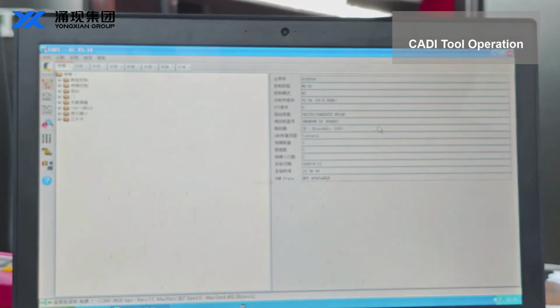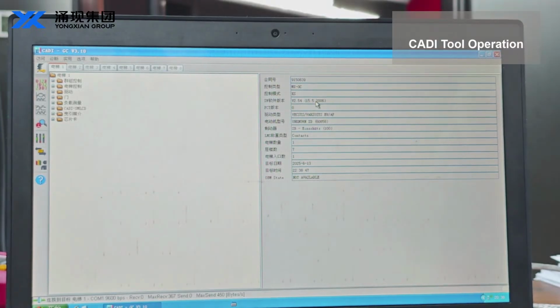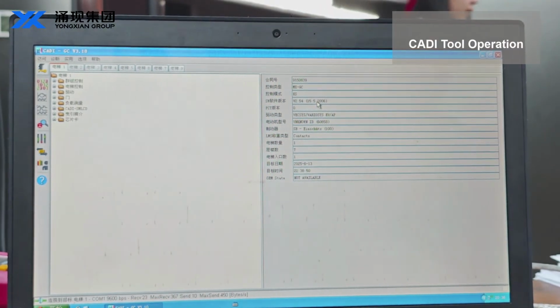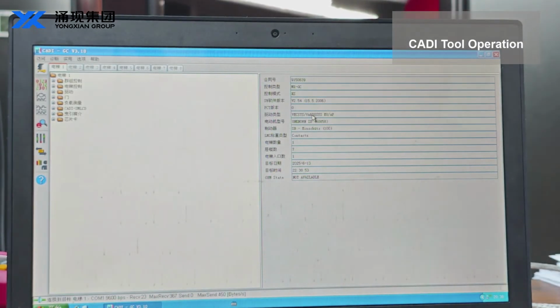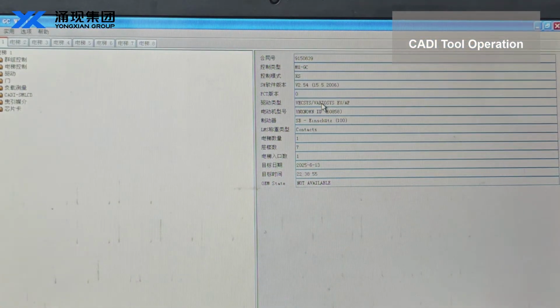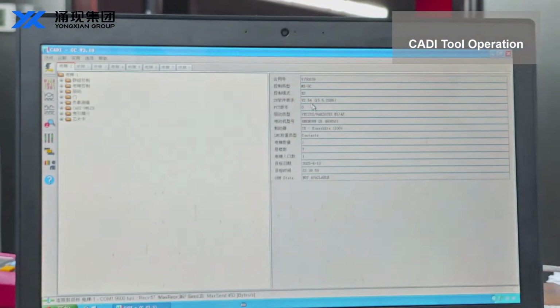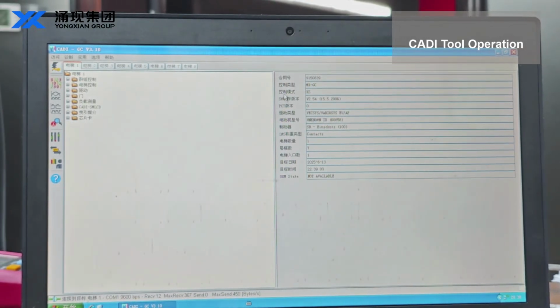To show it easily, we change to Chinese first. As with the SMLCD, the small screen on the main board, in this software you can also check the GC software version.